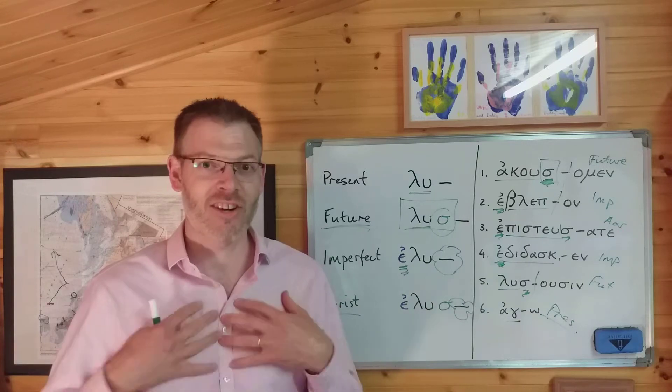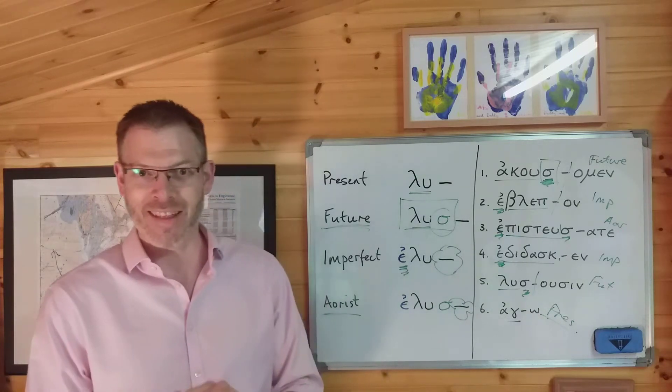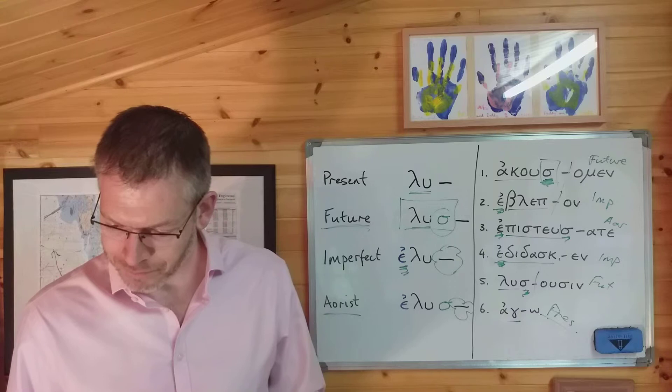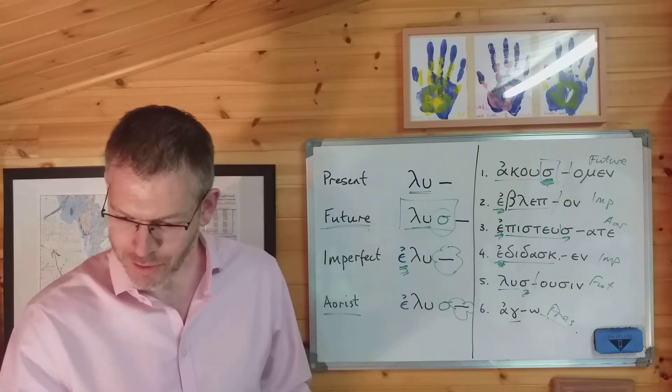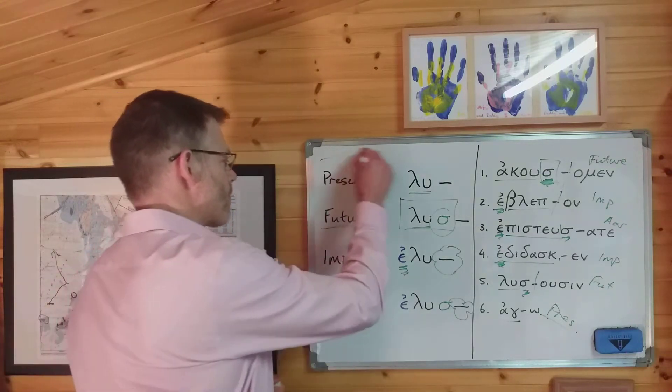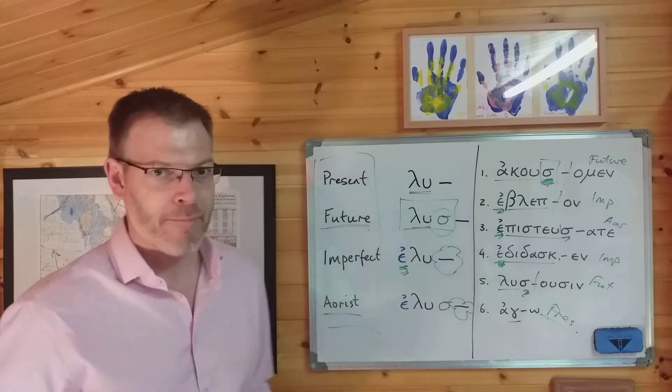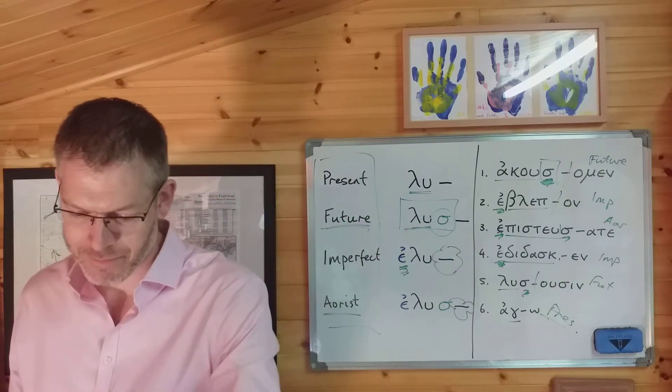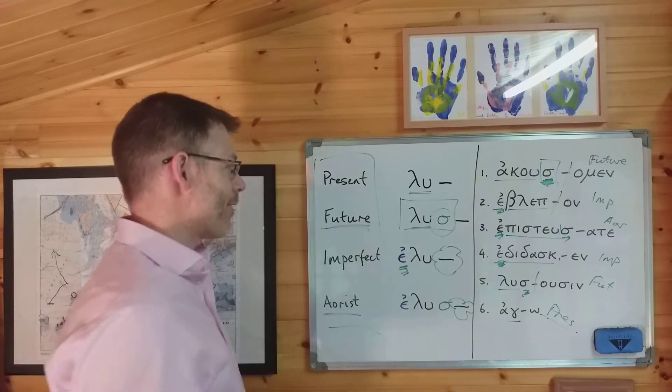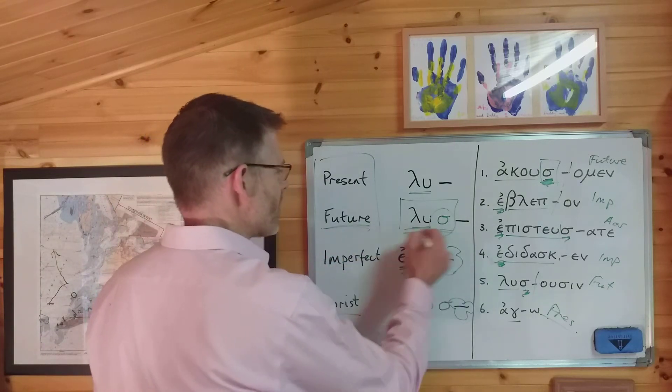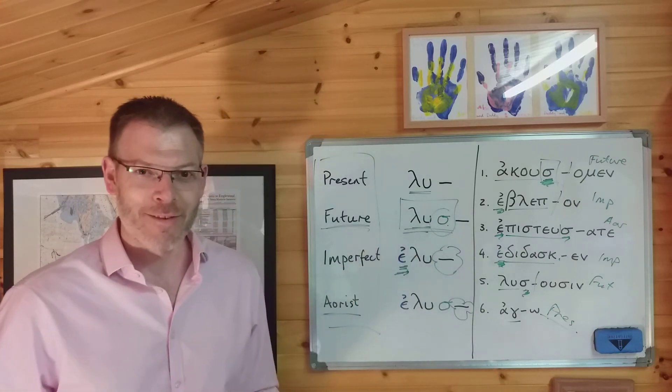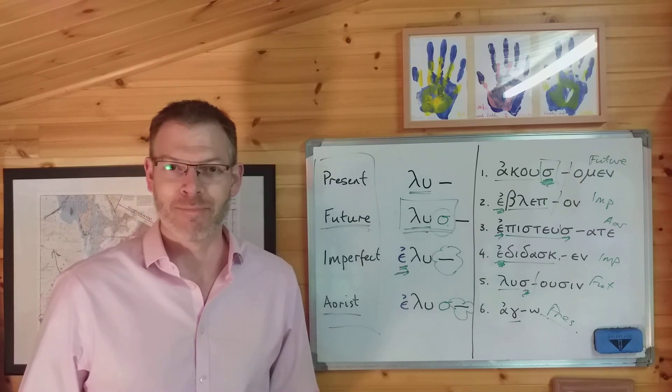Learn the generalizations, because the generalizations I've given you, I promise you, they are true. They will hold true, even though they are very general. And then as we make progress, you'll see what we're up to. So what are we going to do next time? I think what we're going to do is we're going to do practice 6.3 and just get some more practice on what these things mean. And then we'll look at what the endings are. The first thing I want you to learn now after this video is future sigma suffix, imperfect epsilon augment, aorist both. Get that nailed. See you next time. We'll have some fun and we'll have you reading the New Testament in Greek in no time at all. God bless. Bye for now.